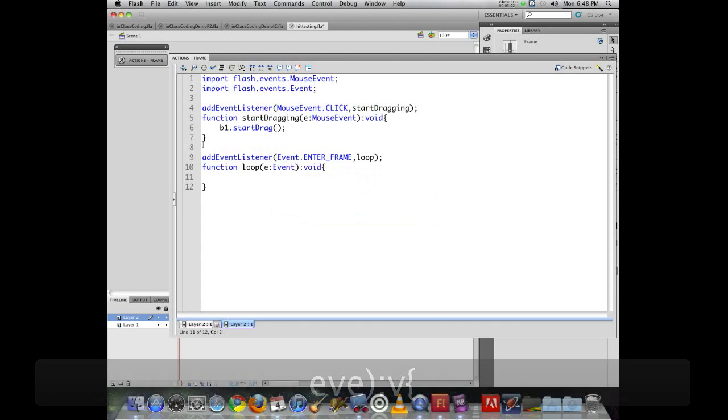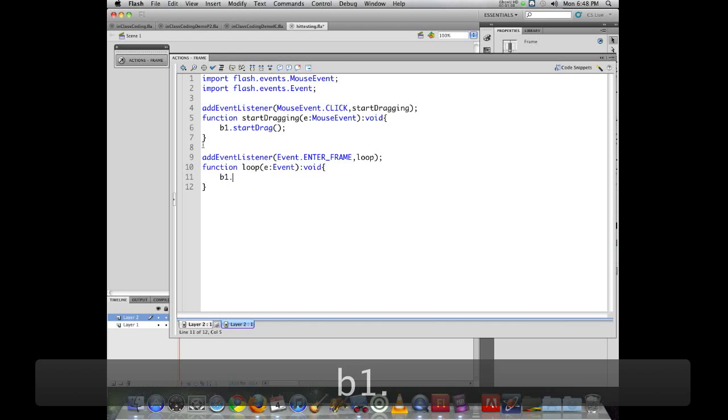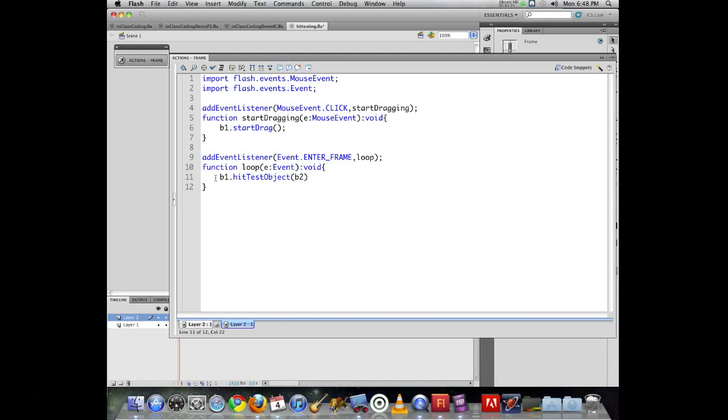And the way that we determine if two objects are intersecting, we can say b1.hitTestObject(b2). But we need to put this into a conditional, because that statement generates a true or false value. So we want to know if that's true.